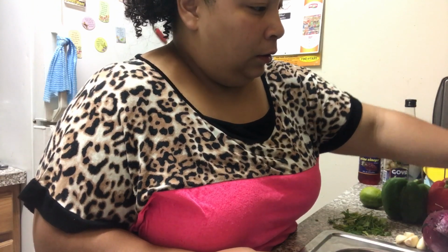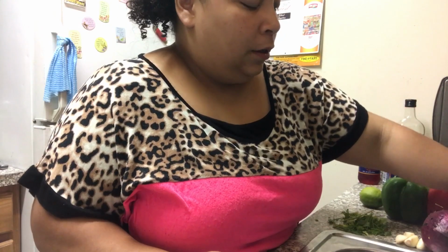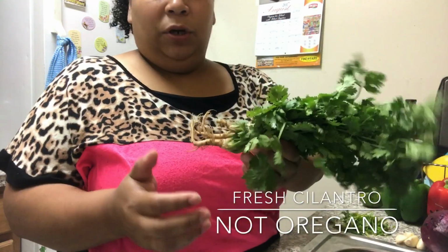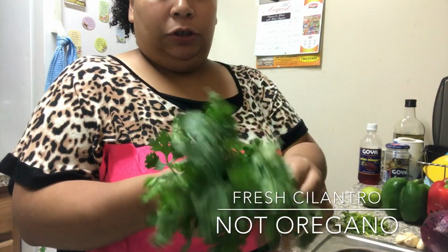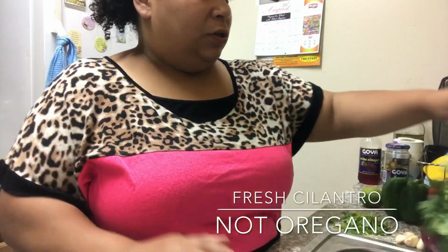Okay, and you're also going to need some pepper. That's going to be last. And also you're going to use some fresh oregano. Now this is a bunch here. I'm not going to use this whole bunch. I'm going to use about half of this bunch, because it's not that big, it's small, so I'm going to use half.